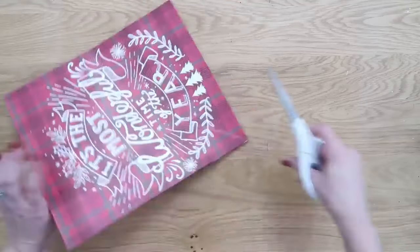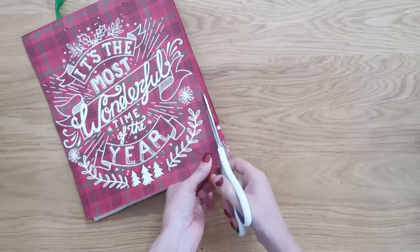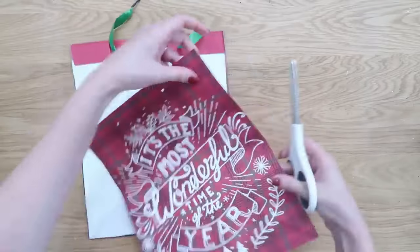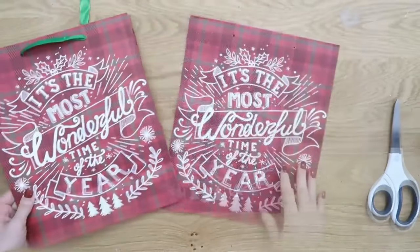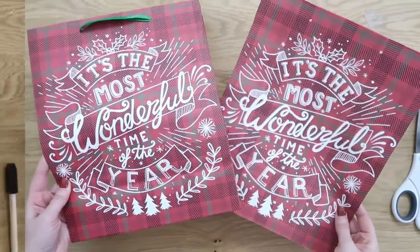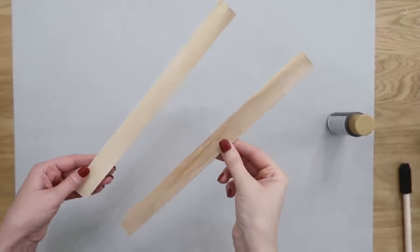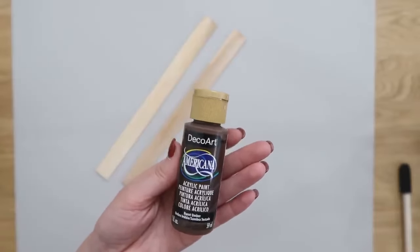We're very carefully going to take our scissors and just trim out the front of this bag so it stays looking nice. We're going to use this as a little piece of artwork. The cool thing about gift bags is they are double-sided, so you actually get 2 in 1. So make sure to hang on to the second piece for another project, or you can make 2 of these at one time and give 1 as a gift and keep 1 for yourself.